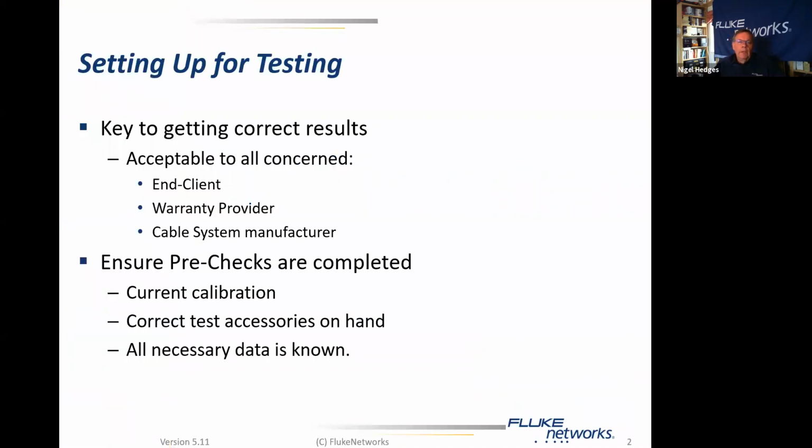So, when we think about setting up for testing, we need to get the correct results. There's no point in going out spending a lot of time and therefore some money on producing test results which are then not as we would wish them. And when I say as we would wish them, I mean, are they acceptable to everybody concerned? Are they acceptable to the end client? Are they what he signed up for? Are they acceptable to the warranty provider, if there's a warranty involved? Are they acceptable to the system manufacturer? If you encounter any issues, do they reveal sufficient information for the cable system manufacturer to be able to look at them and make sense of them?